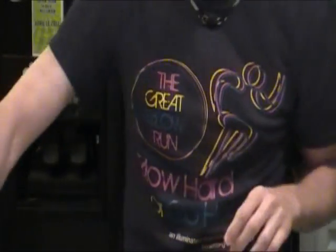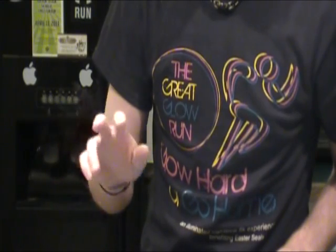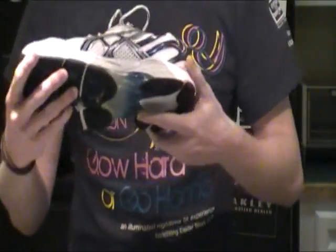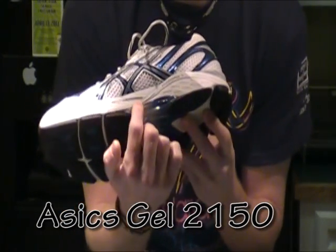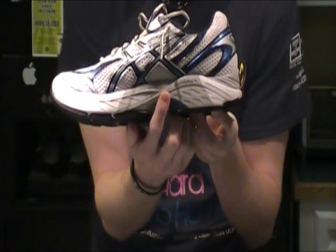And these were comparable to the first three shoes I showed you from Neutral: the Pegasus, the Lunar Glides, and the Riders, except they have the support in these here. From Asics, this should be the 2150, gray area. They'll call theirs Duromax. Asics, I have to take back a little bit though.